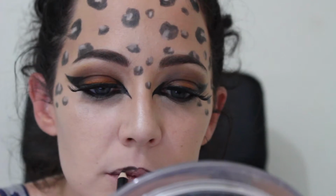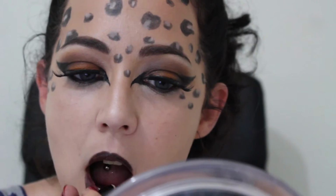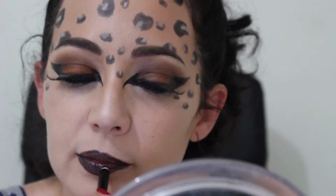For the lips, I'm using a black eyeliner because I couldn't find a black lipstick or lip liner. When you use eyeliner on your lips, it can make them feel kind of dry and it's hard to make it go on smooth, but if you put on some lip balm first, then it sorts that out.